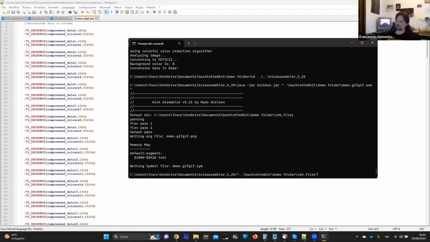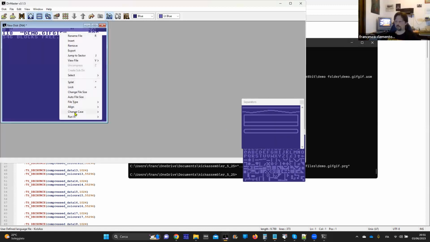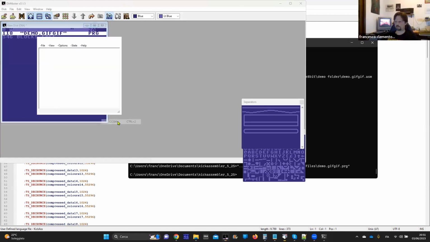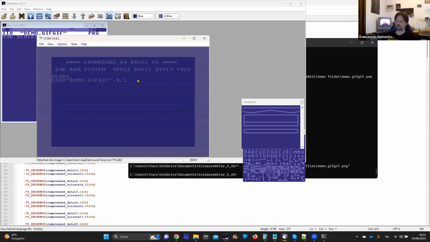TickAssembler has created a C64 files folder, and inside there is the PRG. So let's start it. I use C64 because it's faster to run from Dream Master.